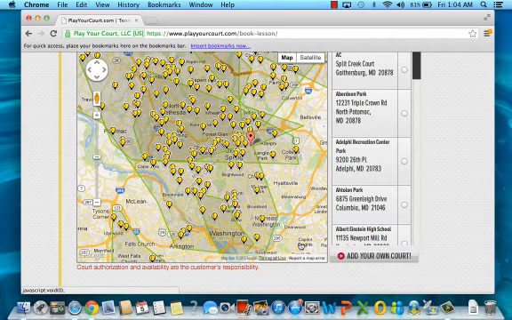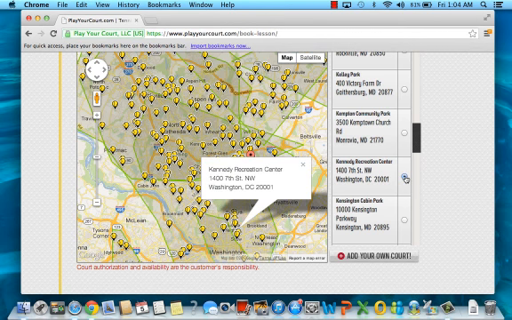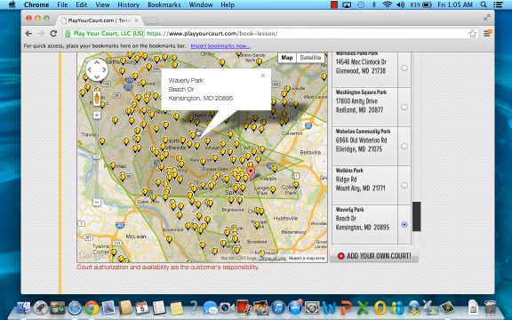So once you figure out the court that you want to go ahead and select it, either by clicking it on the map over here or by clicking it over here on the right. Either will work. You can see that as I click on the right or on the map, a little window pops up on the map giving me a little more detail on the court.